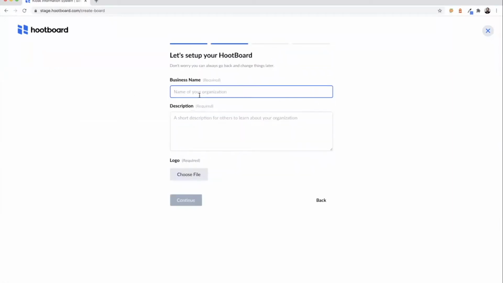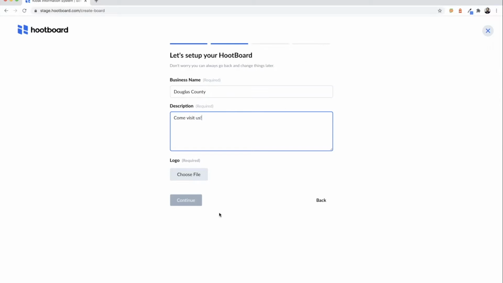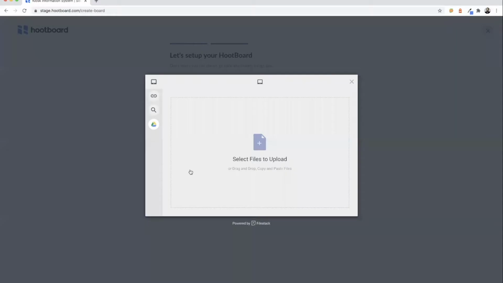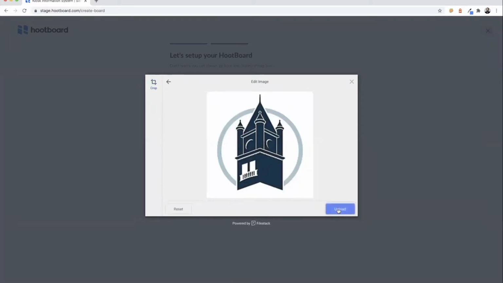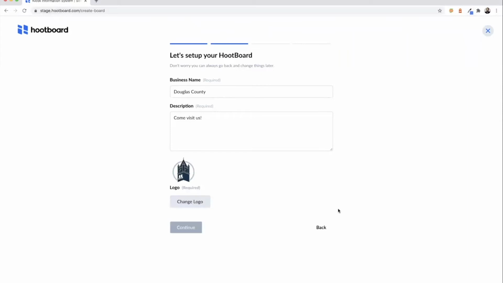Whenever you set up a board, you will see the screen where it says Create Board. Once you click on that, you want to choose the preset selection most relevant to you. From here, you'll set up the business name, description, and it will ask you to add your logo and the like. So I filled in a little description here. I'm going to drag and drop a logo. This is actually a logo from the local area, the county in which I live, Douglas County, Kansas, and Lawrence more specifically. So we're dragging and dropping and uploading that.